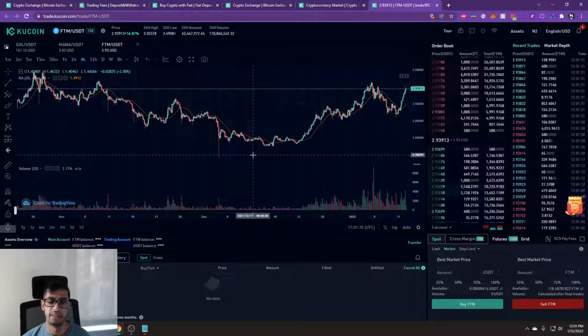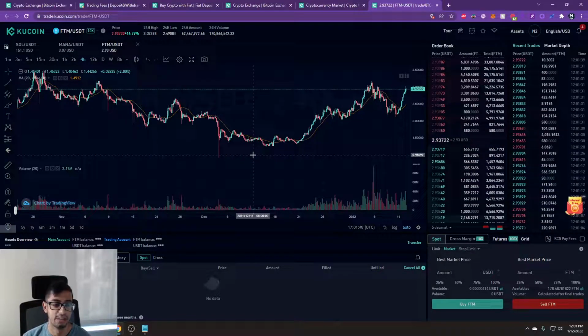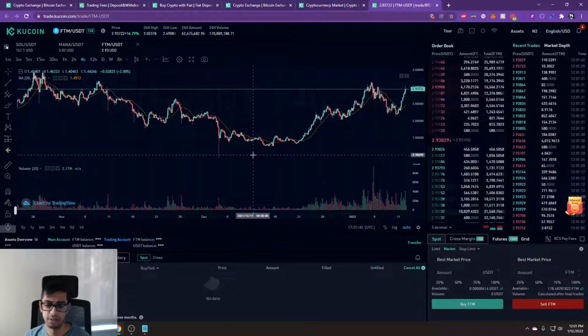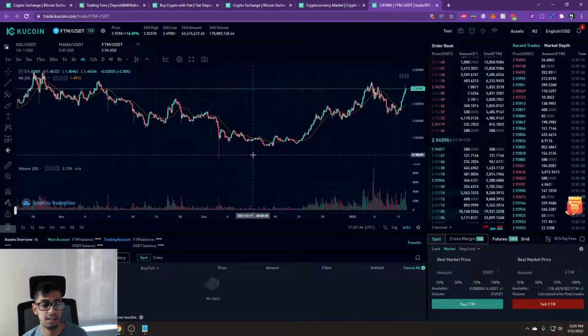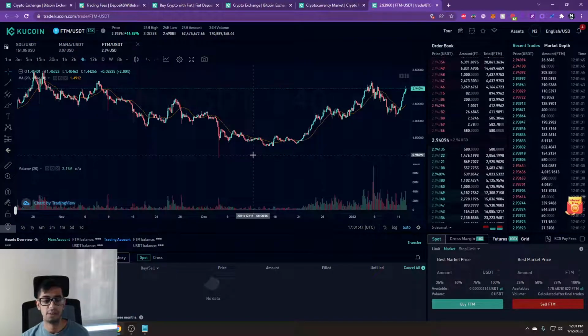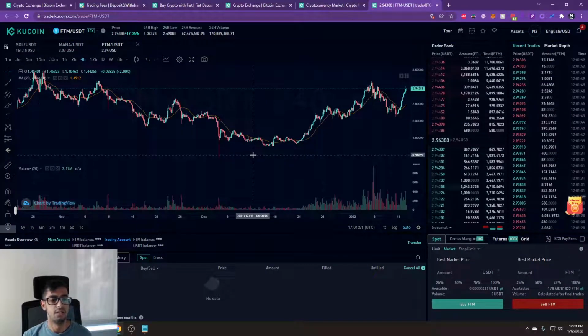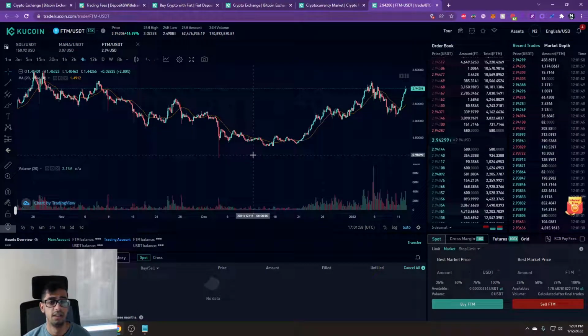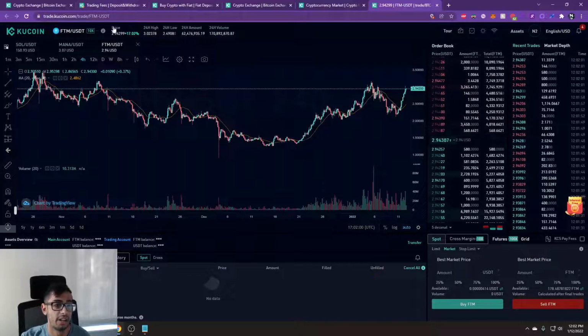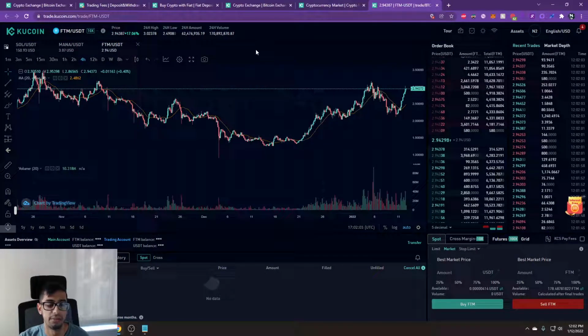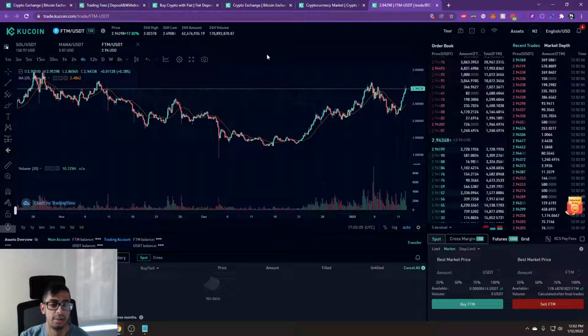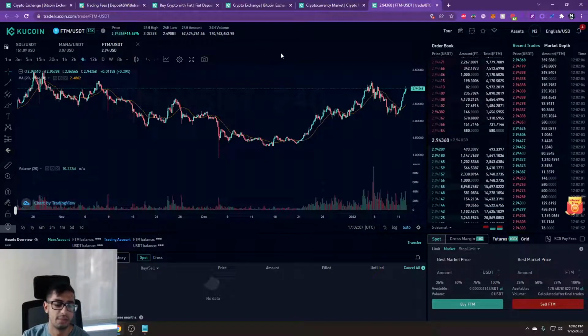So obviously that's slightly higher than Coinbase because you're going to have to pay that extra 0.1% per trade that you make on here, but 0.1% is extremely marginal, especially in crypto. And obviously the advantage would be that you're buying altcoins that aren't offered on other exchanges, since they offer a lot of altcoins. So if you're looking to use a centralized exchange where you can buy a bunch of different altcoins, I think this is great. Obviously they have margin trading, trading bots, a few other things I'm not going to cover in this video because I don't think it's very important. But if you guys want me to cover that, let me know in the comments below.